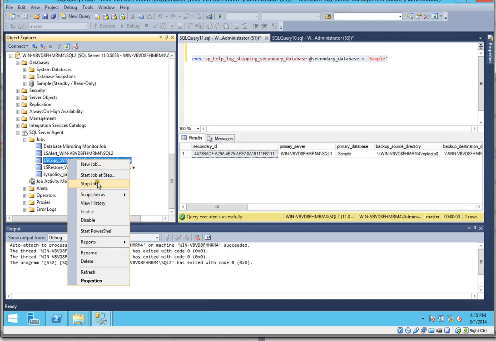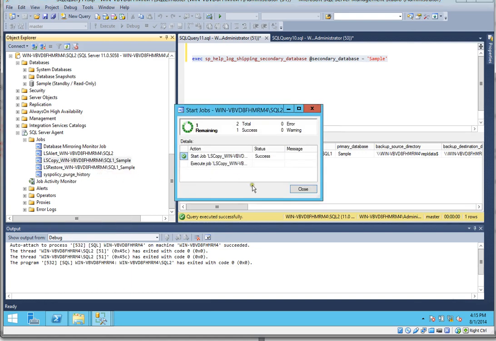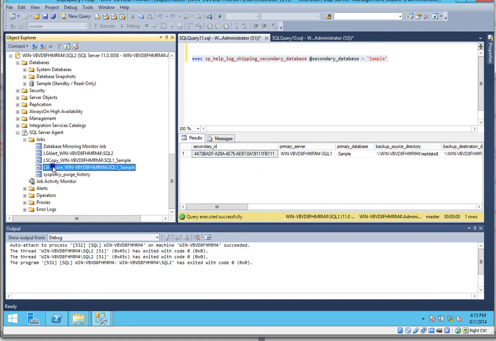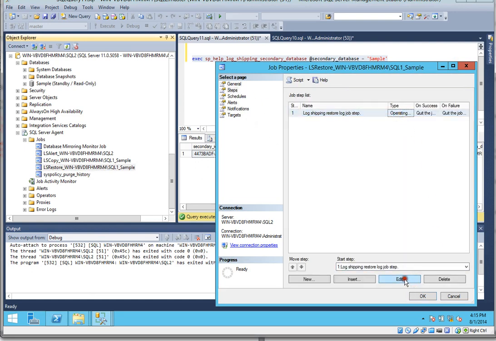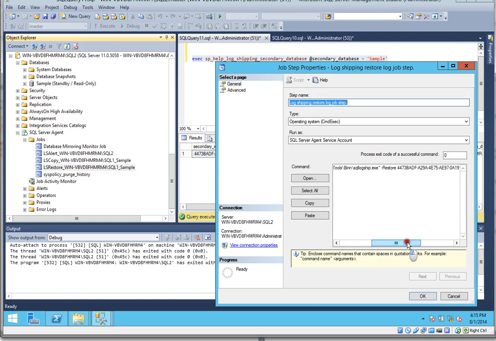All right. So we're going to go ahead and cancel out of these. We're going to execute this job. Start job at step. It's now initiating the copy. And now the final step, again, 3-step process: backup, copy, restore. We're now on the restore step. We're going to look at steps, and we're going to do edit. And again, you're going to see that we're leveraging that same executable, sqllogship, and now we're using the restore parameter.